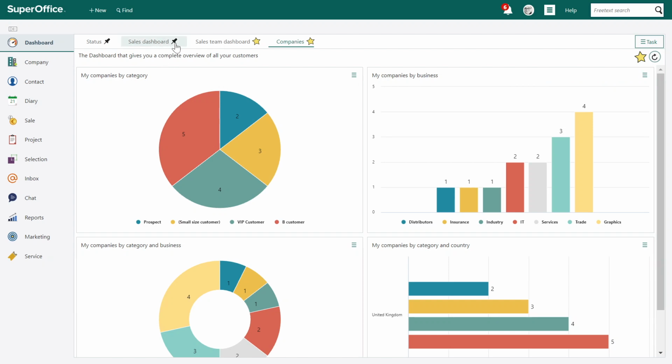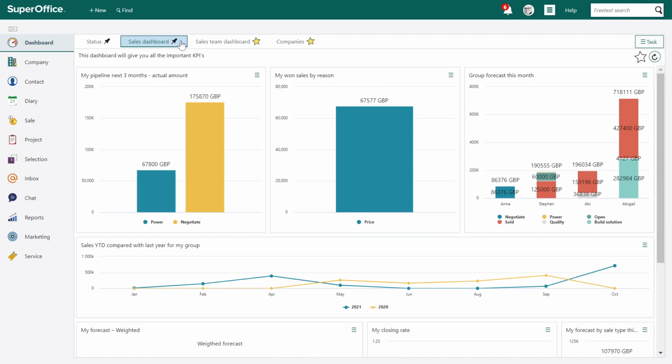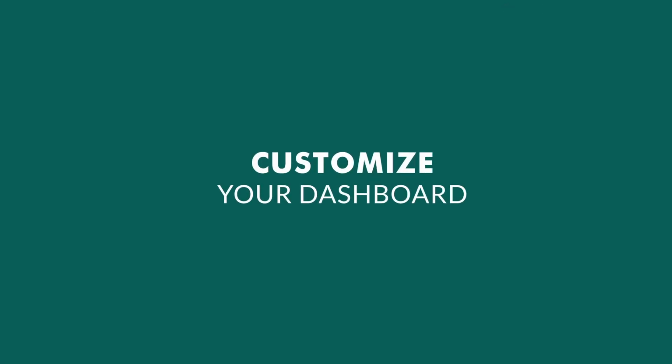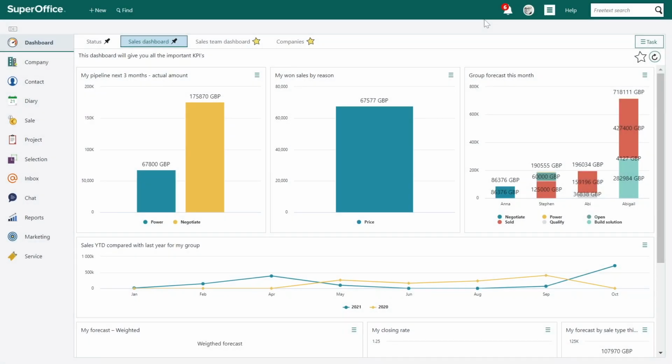And pin tabs are pushed to all users, specific user groups, or individuals. We will take a look at this when we create a new dashboard later on. And like before, access rights and confidentiality apply to the tile data, so tiles will only display information you have access to. Dashboards are ideal for all users and managers alike. You can get an overview of your individual work or your team performance.